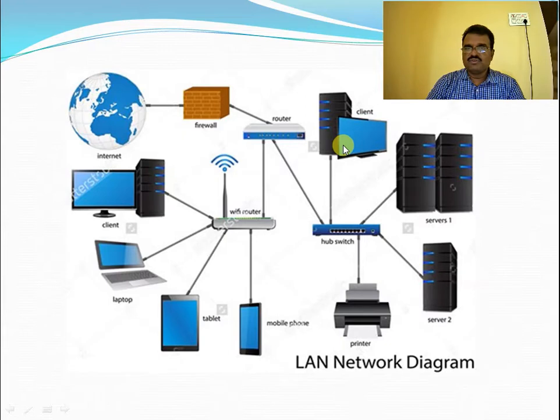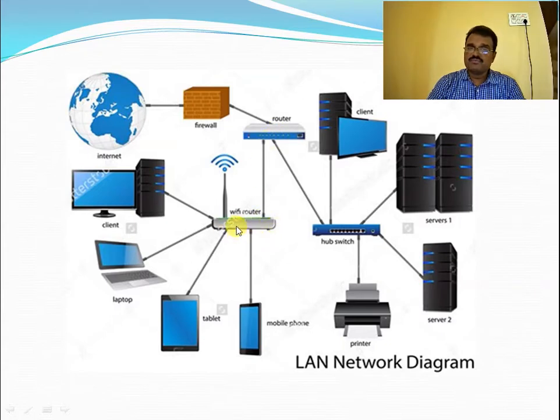If that number 4 is exceeded, then we have to extend the connectivity by establishing hubs or switches like this. So we are taking the connectivity from one of the ports available in the router to this hub. This hub can be a port hub or a switch. This switch or hub may be 8 port or 16 port or 24 port or 32 port. So if our hub or switch is 24 port, we can connect a maximum of 23, because one port is used for connecting from the router.